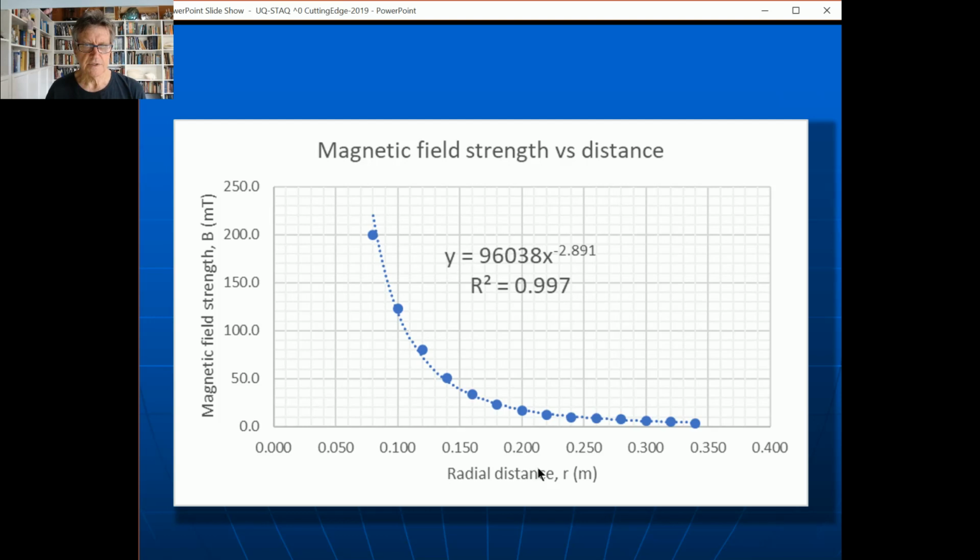So what we got was this, and you can see here's the radial distance. I started off at 35 centimeters and brought it in. I took a data point at 16 centimeters, you saw, and then another one at 10, I think it was. Now that's almost inverse cubed, negative 2.89. So that's a lovely little prac you could do, pretty simple. Kids understand it. They mightn't understand that vector diagram, but you could explain that to them.